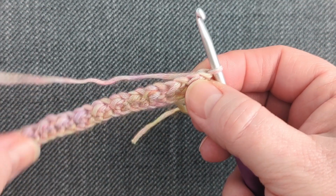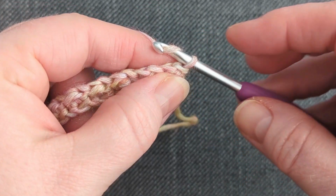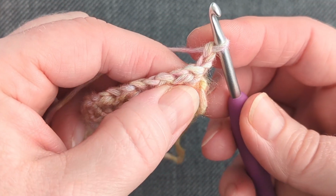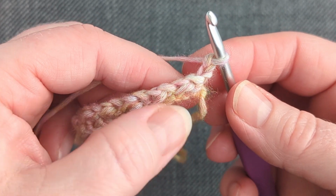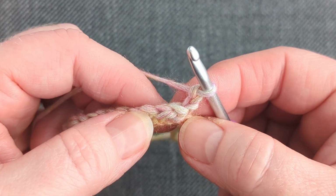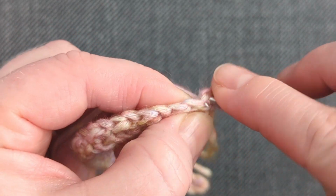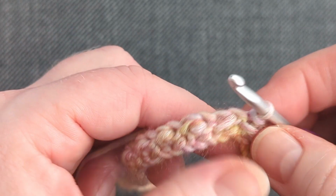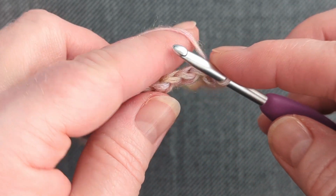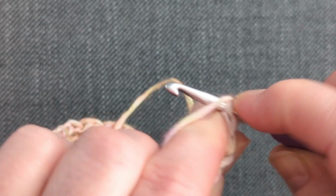Now we will turn our work to start row 2. First chain 2, which counts as 1 UK half treble crochet, which is 1 US half double crochet. Then skip the first slip stitch and work a slip stitch into the next stitch, which is a UK half treble stitch, which is US half double stitch from the previous row. Then work 1 UK half treble stitch, which is 1 US half double stitch, into the next stitch, which is the slip stitch from the previous row.